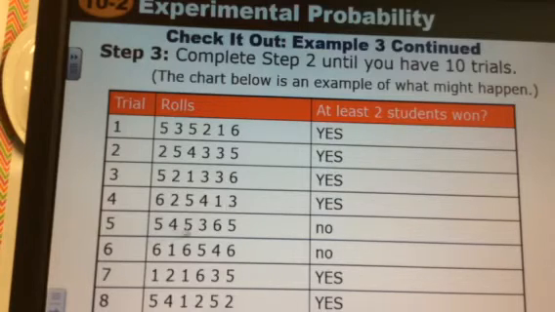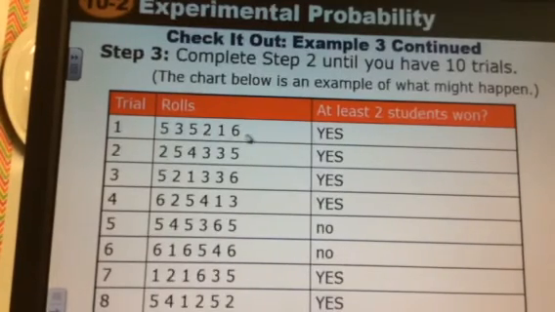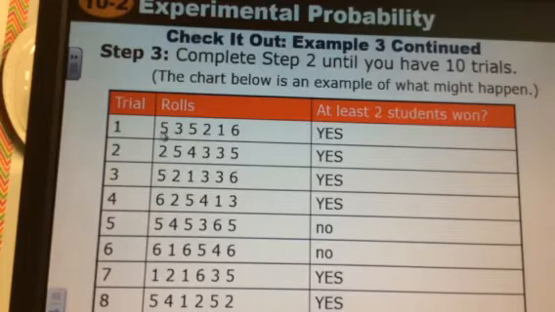And so here at this particular, oh, you know what? I'm sorry. We're not looking at theoretical. We're looking at, they were actually rolling a die, my bad, or rolling a number cube. So after they did roll 1, 2, 3, 4, 5, and 6 for each student, then they found out that, yes, there's a 2, a 3, and a 1. So at least 2 students won. Yes, at least 2 students won, so we got 2 3s and a 2. Here, yep, because we've got a 1, a 2, and 2 3s. And in the next one, we've got a 2, a 1, and a 3, so that's yes.